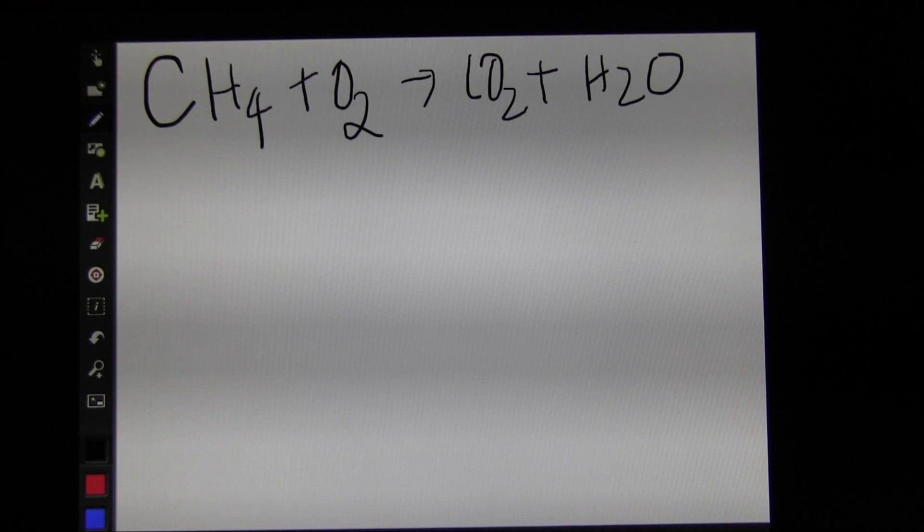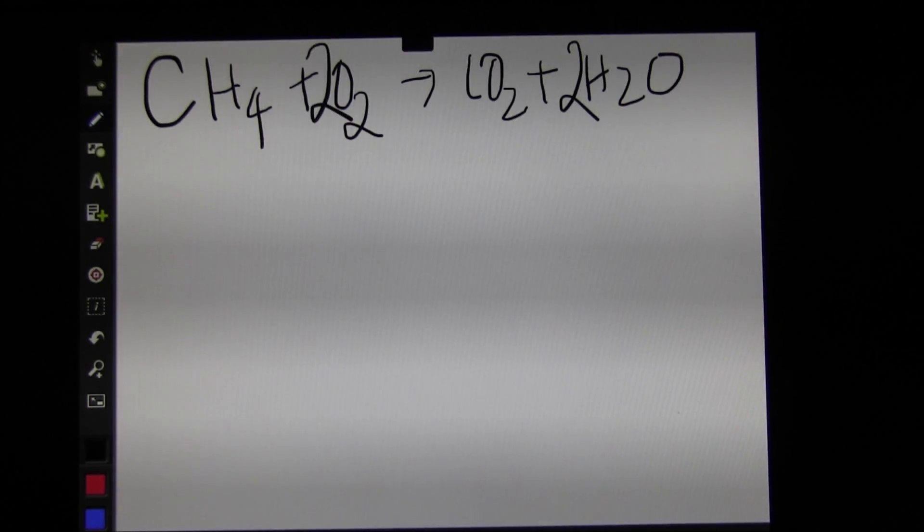Obviously we're going to select hydrogen as the first element we're going to balance. So I'm going to put a 2 here. That balances the hydrogen. That makes 4 oxygens on the product side, therefore a 2 over here. Now the equation is balanced and everything is fine.